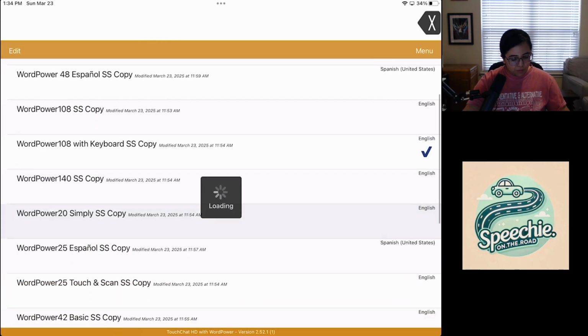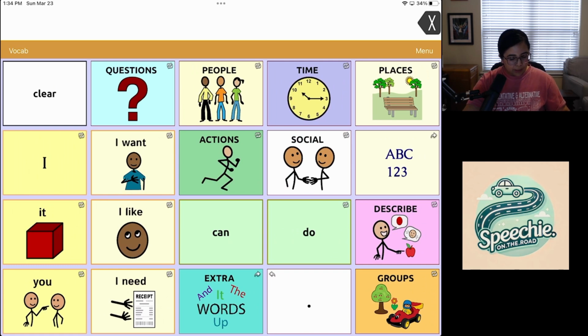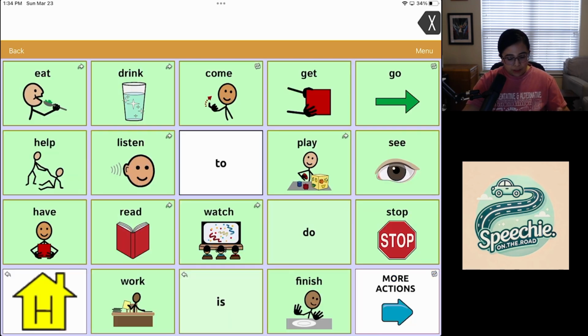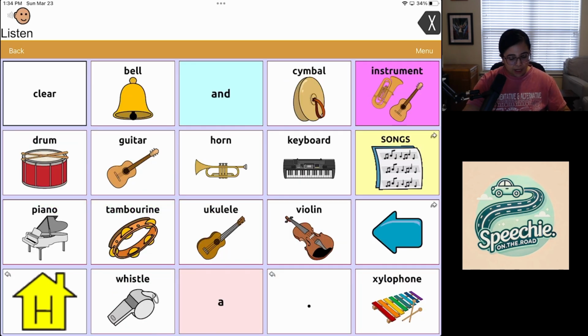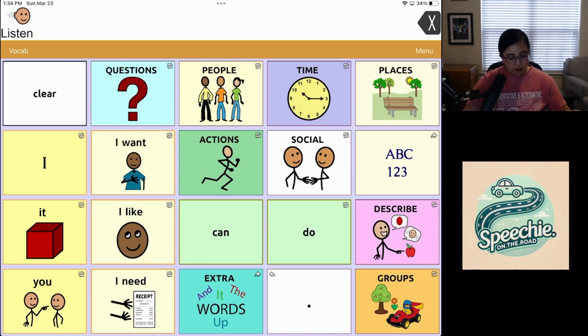And then there's smaller ones like the 20. I think these are great for someone who might need this visual accommodation of the larger icons. There is just a little bit more navigation the smaller the grid size, because there's only so many icons that can fit on one page.